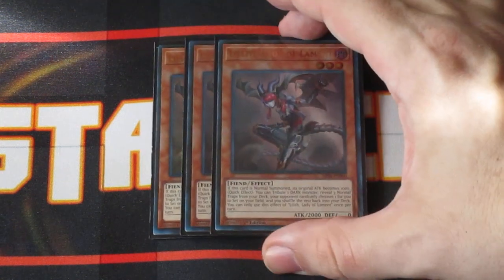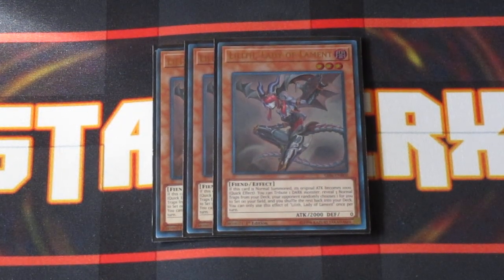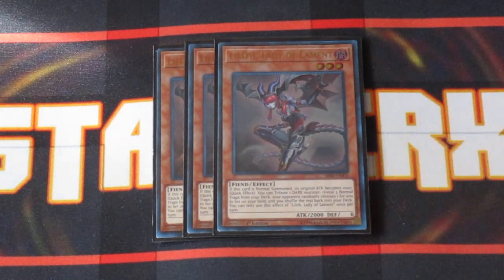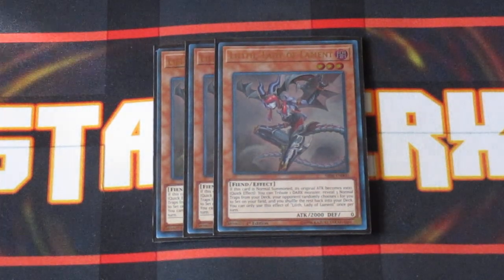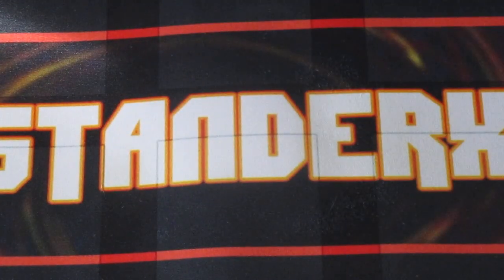We're also running 3 copies of Lilith, the Lady of Lament. Lilith is such an amazing card. She's got an awesome quick effect that will allow you to tribute off a Darker Tribute monster, whether it be yours or your opponent's. You reveal 3 normal traps from your deck. Your opponent picks 1 to set to your field, the other 2 are shuffled back into your deck, so it does help the deck get going and allows you to set up more disruptions during your opponent's turn, which can be very harmful. Just remember, if you normal summon her, attack goes down to 1,000, but there are ways to get her out with 2,000, so very, very good.